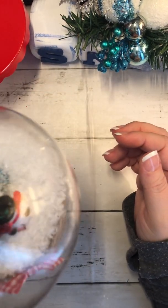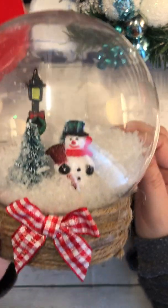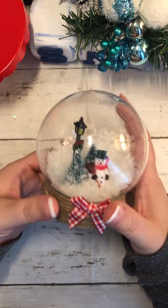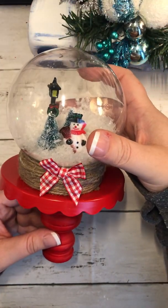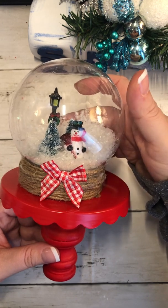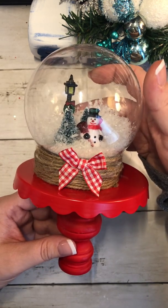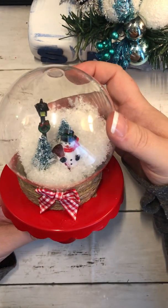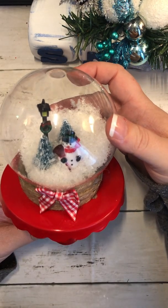So yeah, I think that turned out super, super cute. Look how adorable that is. And if I wanted to set it on here, stop it right now. That looks so cute. I can't even deal with it. That might sit on there, you guys. It looks adorable.